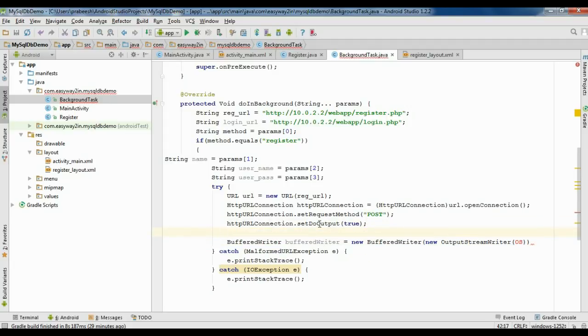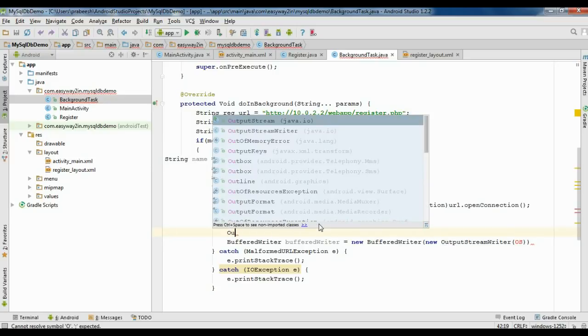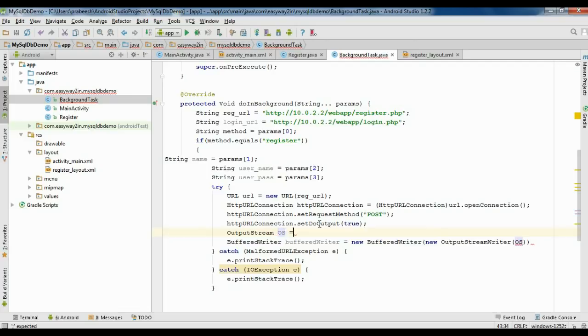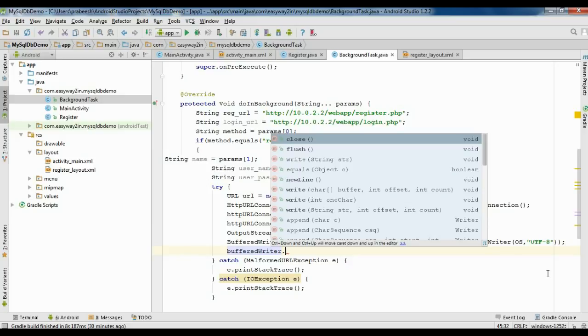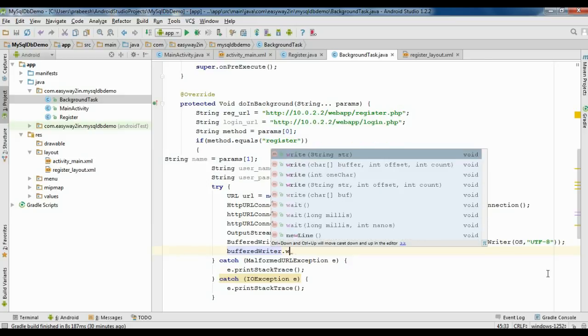We need to get the output stream from the HttpURLConnection. So OutputStream, I name it as OS equal to httpURLConnection.getOutputStream. Okay, so here you need to pass the output stream object first, then you need to pass the encoding format. Here the encoding format is UTF-8. Okay, now we need to write the information into the buffered writer. So bufferedWriter.write, call the write method.